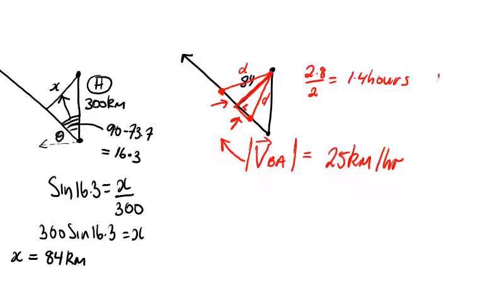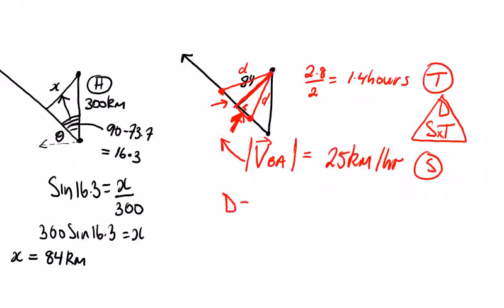So you can see here, that's time, that's speed, distance, speed, time, triangle. Distance is equal to speed by time. So this distance we'll be able to get in here now. That distance, I'll call it big D, is equal to the speed, 25, by the time of 1.4 hours. So that's 25, and 40% of 25 is just 10, so that's 35 kilometers.